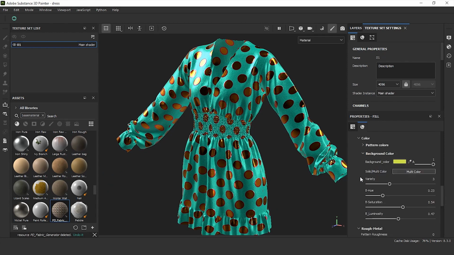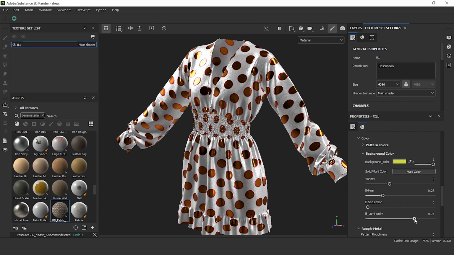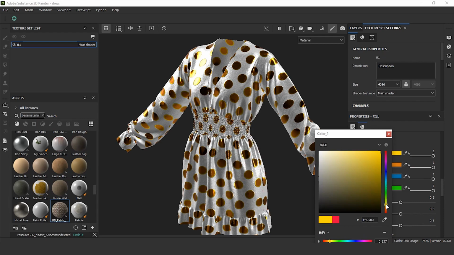Now going to the color, background color, I decrease the saturation and increase the luminosity. I think maybe this one is good enough. I apply a yellow color for the first one and orange for second one.